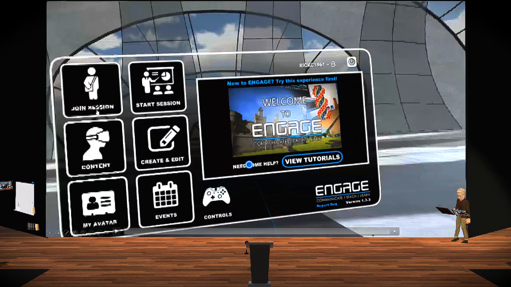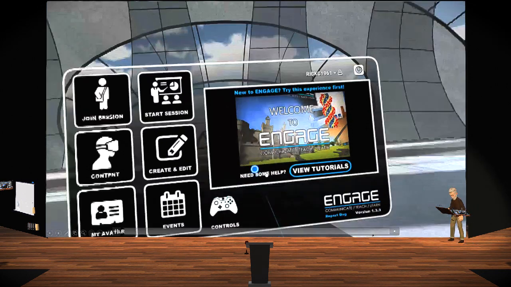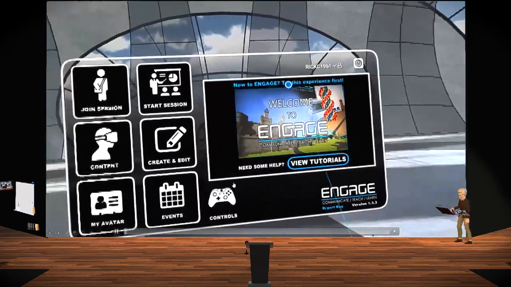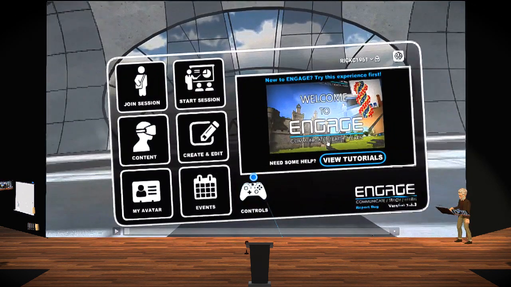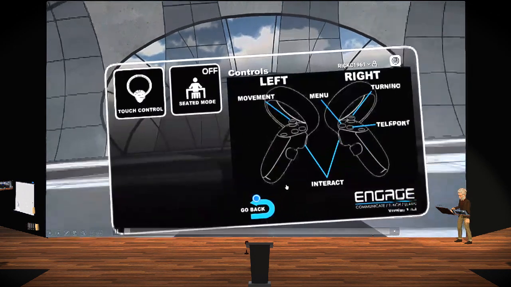Now, after you log in to Engage, you come into this rather modernistic, museum-like atrium, and in front of you is this wall that will become very familiar to you, because as you go through Engage, the menu that you access to manipulate things is essentially a tablet that mimics this particular look and feel. So I've logged in, and you can see that there's a host of tutorials available to you right on your welcome screen, and then 6 buttons over here on your left. We're going to go into each one of those, and then a short overview of your controls right down here.